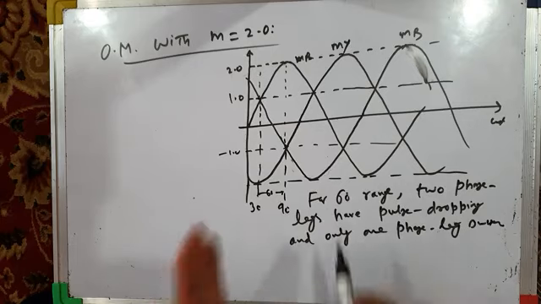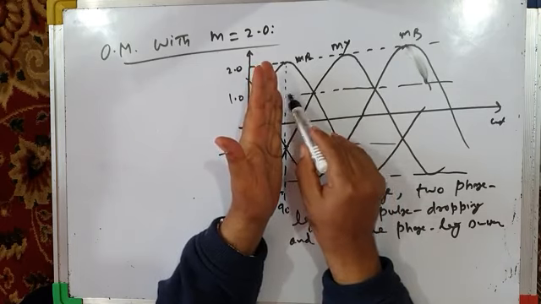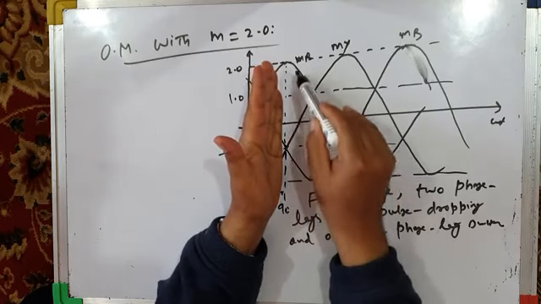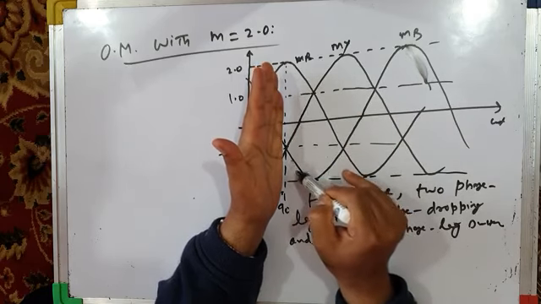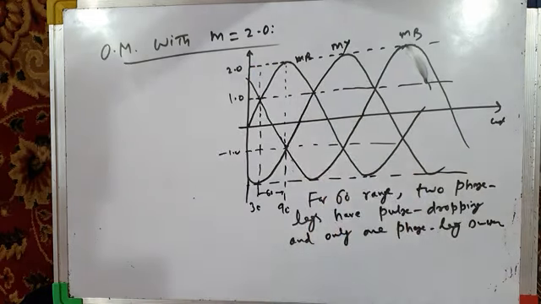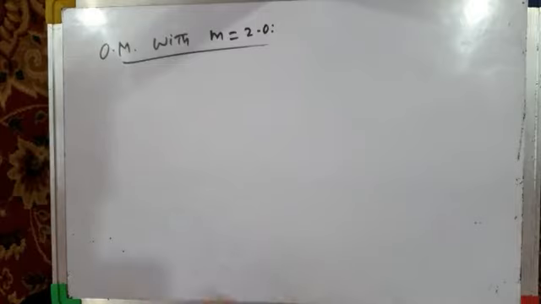We can take the next 60 degree interval, 90 to 150. During this period, phase leg R again has pulse dropping, and phase leg B now has pulse dropping, whereas phase leg Y switches. So in each 60 degree range, two phase legs will be bus clamped, or have pulse dropping, and only one phase leg will be switching. So this is about the three-phase sinusoidal reference waves.